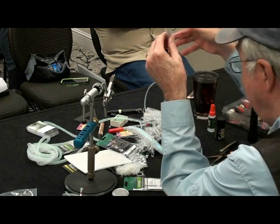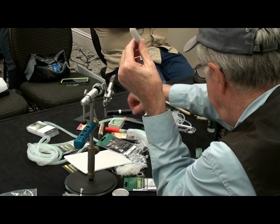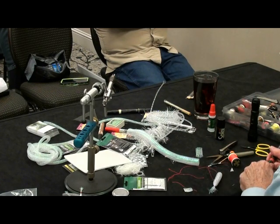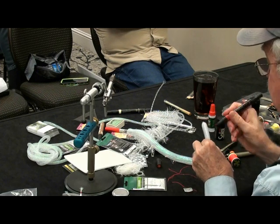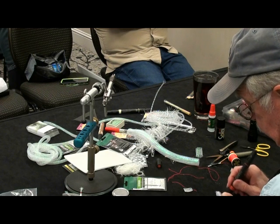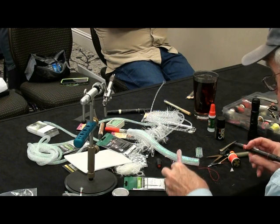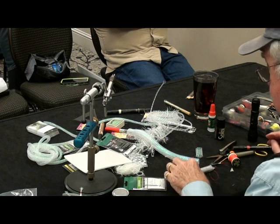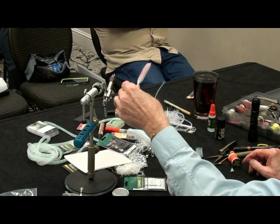Put eyes on it. You were asking about markers. Let me use something that's dark enough you can see. If you just go light on it, got black tables. But you see what you got? Can you see how it colored it?